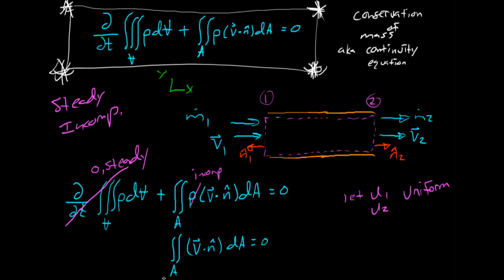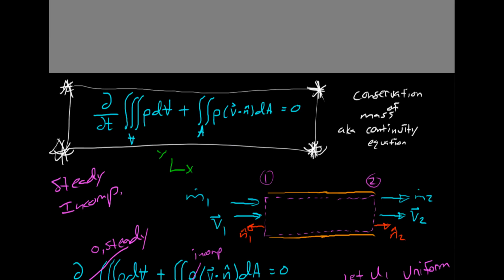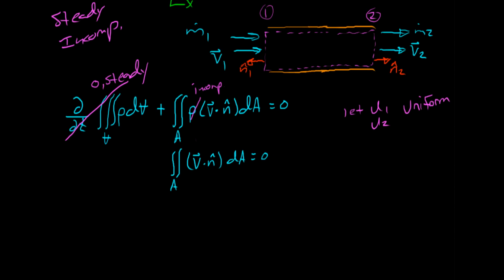Now these integrals can be thought of as sums, and you can always split them up, so we can do an integral over area 1 and a different integral over area 2. In fact, we want an integral anywhere that mass is crossing the border. We don't need to do anything on the top or bottom surface because no mass crosses through these solid walls, but the two inlets each get their own. Let's work this from the inside out. We always draw our normal vector for any surface pointing out. So here's n1 and here's n2, and they're pointing out.